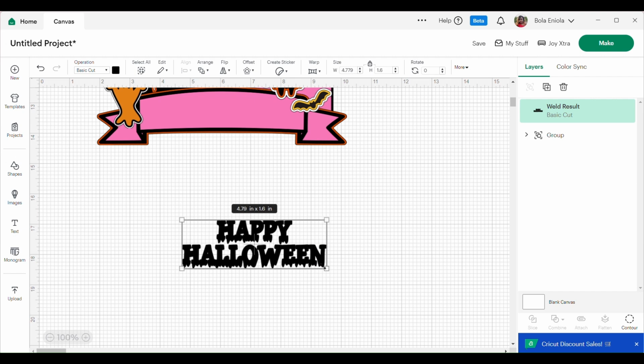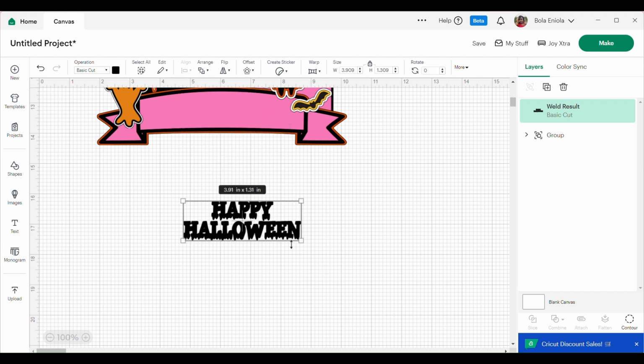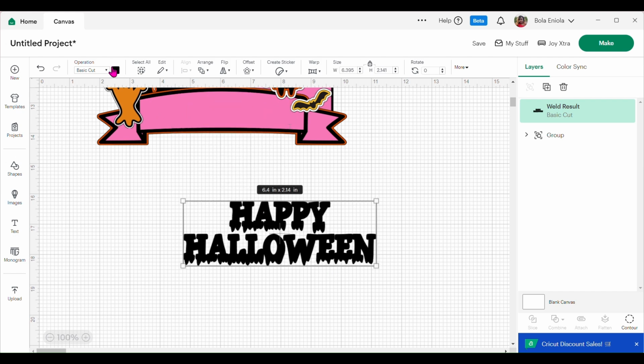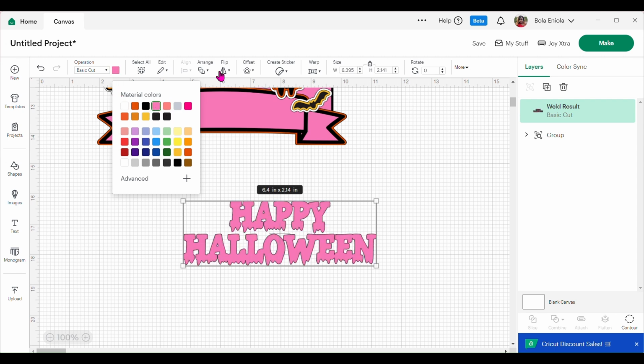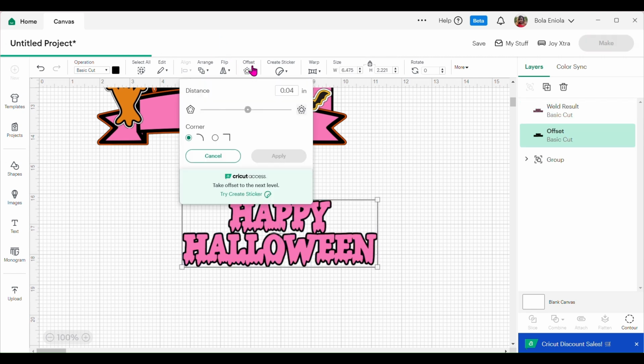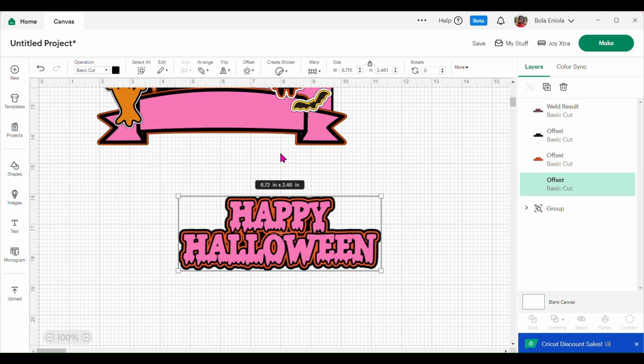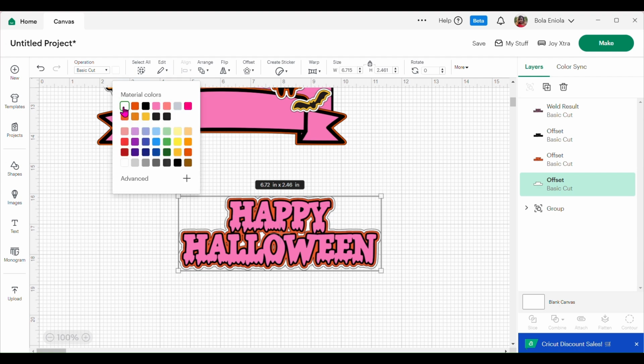So that's the first one. So I might just make a few offsets. I'm going to change this text to pink, and then I'm going to create an offset, and it will be a bit more, maybe 0.04, black, and then I'm going to create another offset, maybe 0.06, and I might make that orange, and then I'll create another offset and I might make that white.